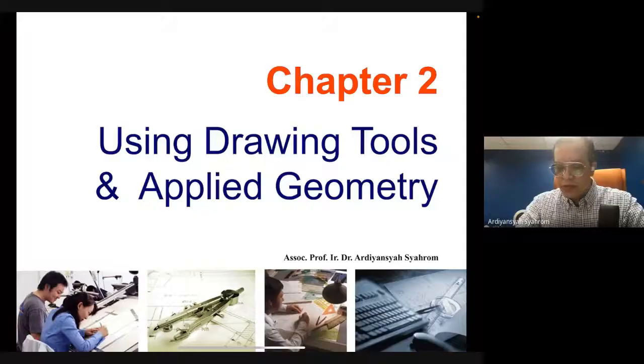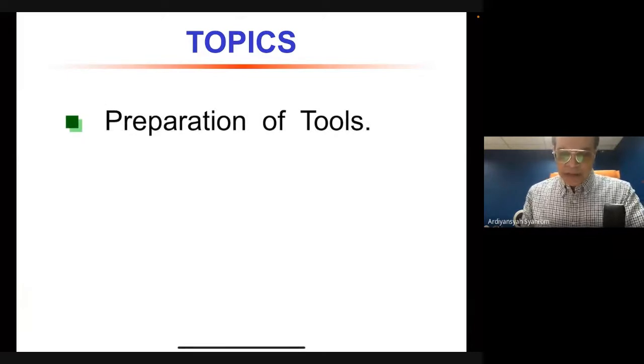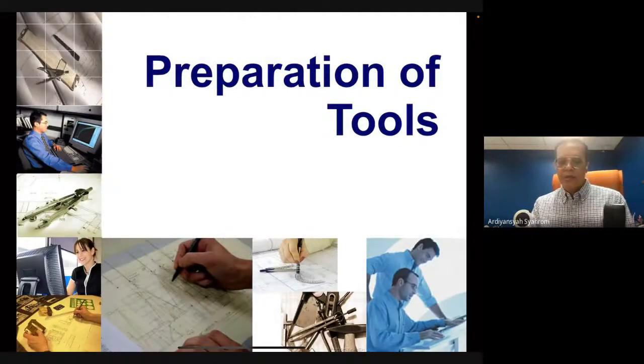Using drawing tools and applying geometry. These are the topics. The first is preparation of the tools, then using the tools, then applying geometry. Then we move to preparation of the tools.